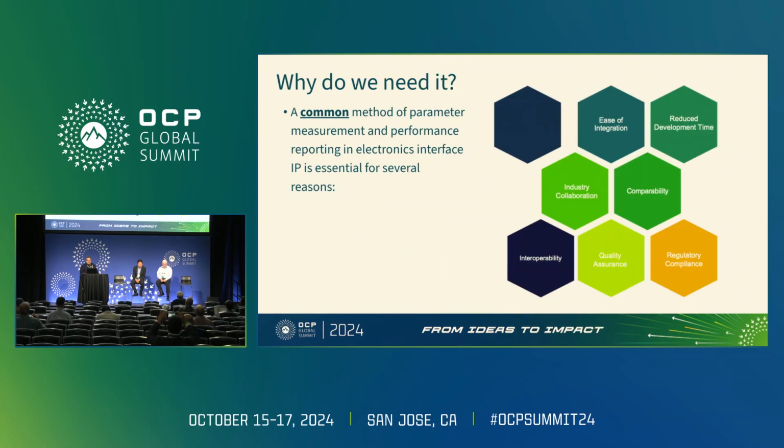But why do we need it? What we believe we need is a common method of parameter measurements and performance reporting in the electrical interface IP. The reason is, first of all, ease of integration. You know what you are integrating. It also reduces the development time because you get all those parameters ahead of time.